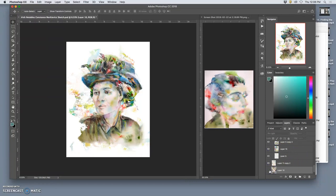And then I see, okay, what do I actually like of this? And I like the top part for sure, up in here. I think I like the texture I get through here. Don't know that I need the texture here. So if I know I like the top and the texture through here, I might just take that and duplicate it.